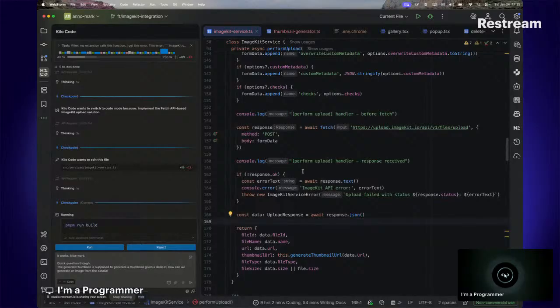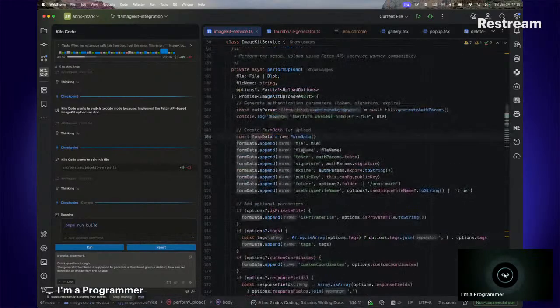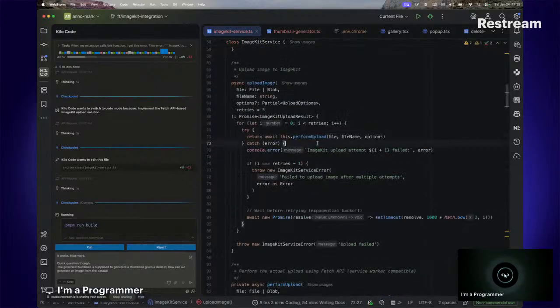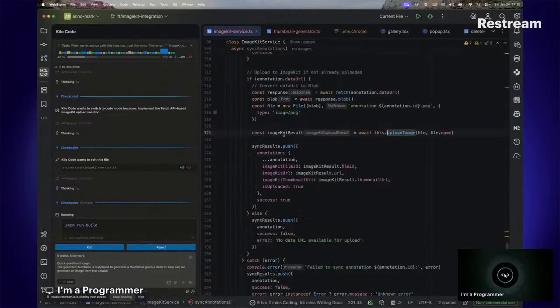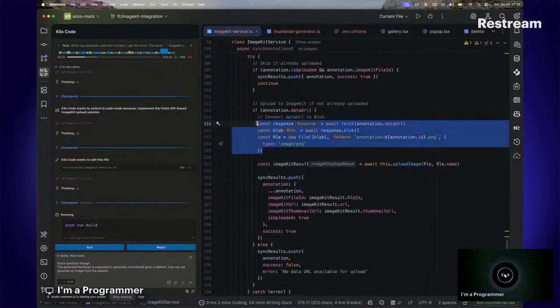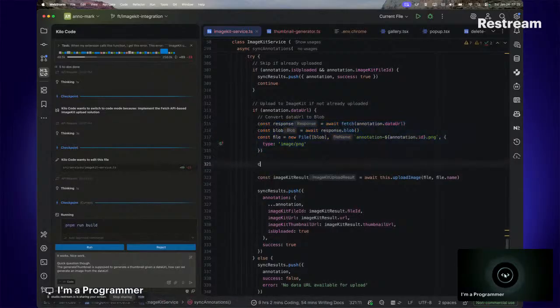So the question now is we need to be extremely sure that the form data contains the actual image file. And how do we know? Because the file was handed to perform upload. Perform upload is coming from upload image. Upload image takes it from the file, which was converted. We convert the data URL to a blob, which we did here, which is exactly what should be done, and this should work. I'm extremely sure. So I'm going to create a console.log here.